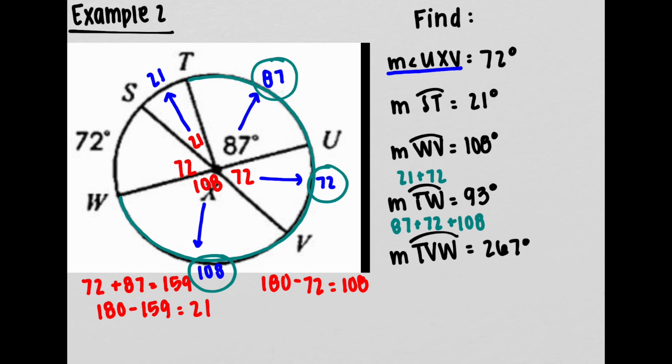So this is one of those questions where you would have to do all the steps. I do encourage you to find the central angles or the arc measures first. Usually central angles is easier. And then you'll label your arc measures, and then you just start adding. You look at what you need, add the parts together if you need to, and just go from there.